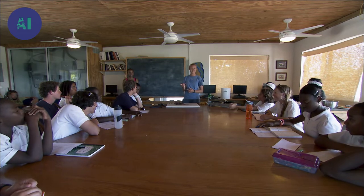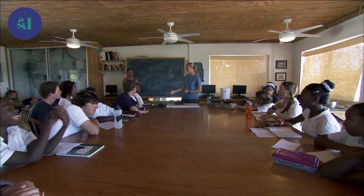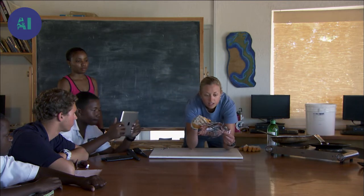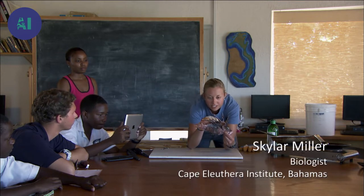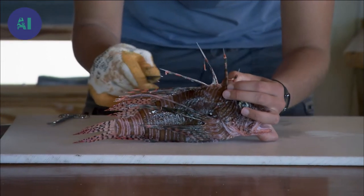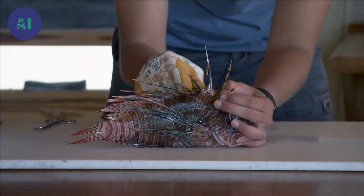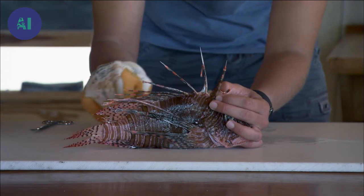Near beaches? Warm areas. Everywhere. We have them everywhere in all sorts of habitats. All on the dorsal side here. How many dorsal spines do you think a lionfish has? There are 13 spines on the dorsal fin of these species of lionfish. Remember how Nicolas said there are many different species of lionfish? The one we find here in the Bahamas has 13 dorsal spines.